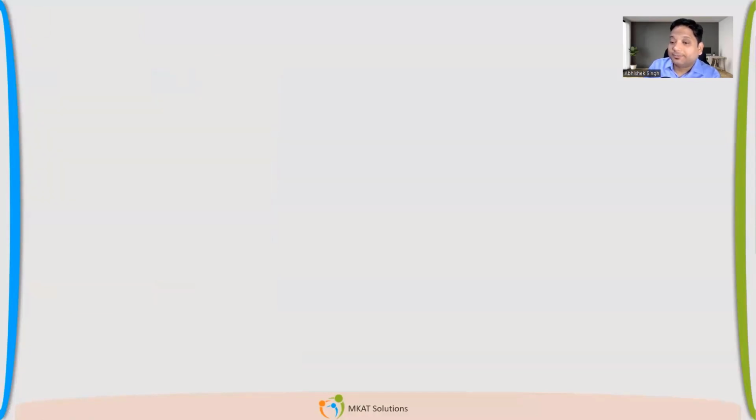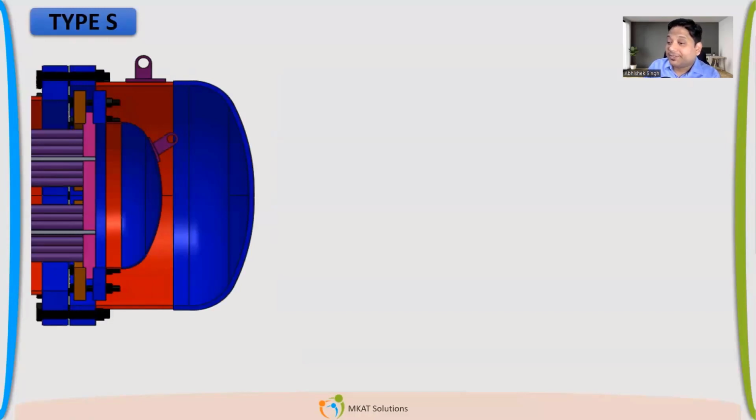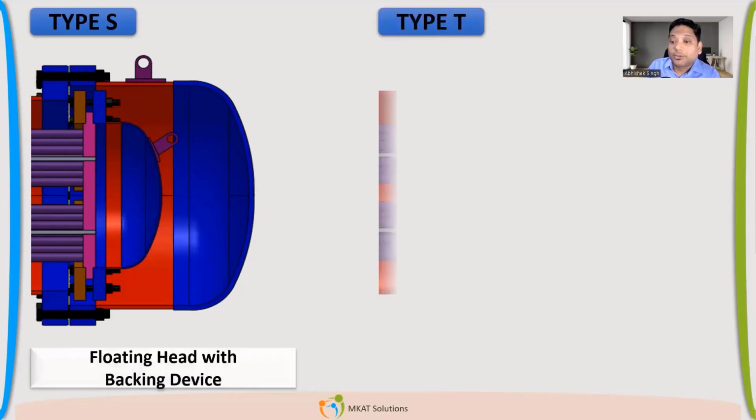It's called outside packed. Now type S is a very common kind of floating head rear end. Here also it's completely detached from the shell. The tube bundle is detached, so it can easily float in the shell side. The tube is free to expand, there is no connection. If the tube wants to expand because of higher temperature, there is space provided. The shell side is separately connected, so you don't have any connection between the tube bundle and the shell, and you don't have any stress generation. How the stress is generated because of thermal, we'll see as an example for the fixed type, because the main problem with the fixed type tube sheet is thermal stresses if we have a higher temperature difference. So that we'll see.